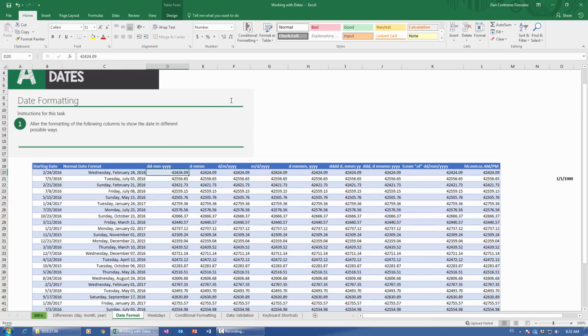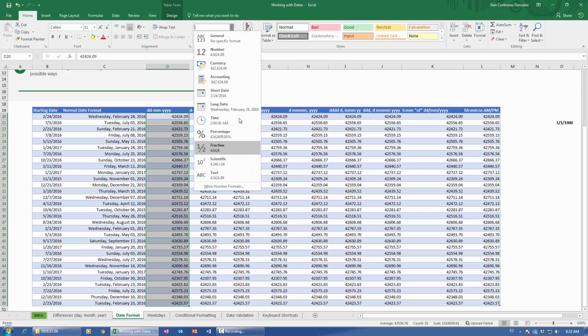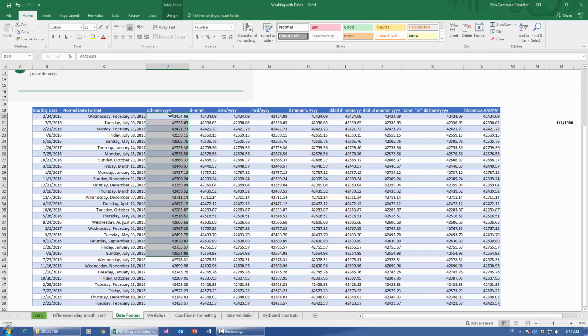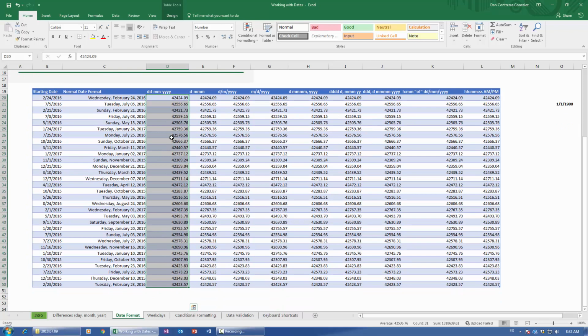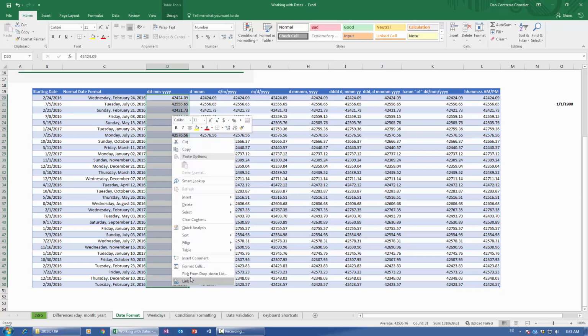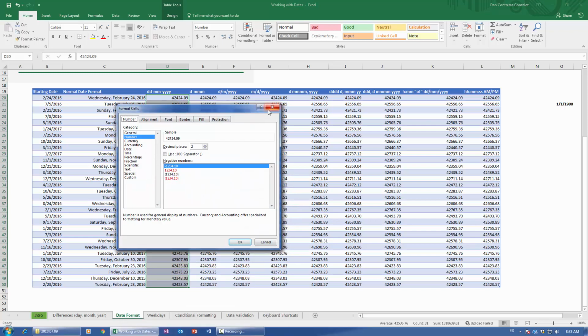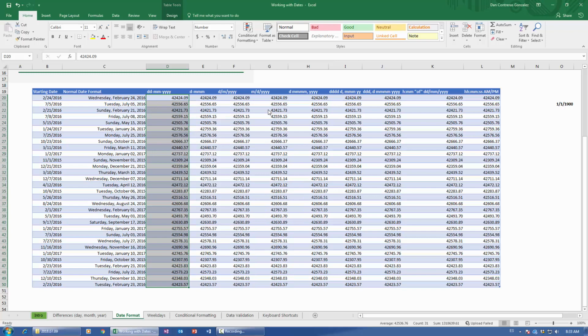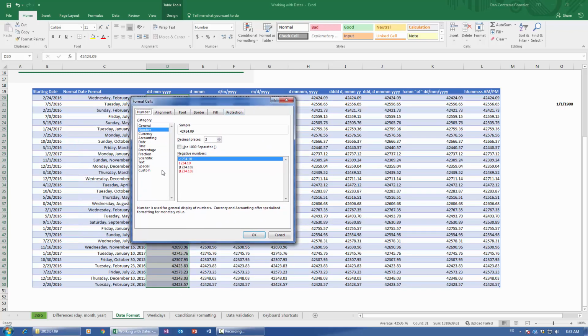Now, here's a really interesting part. We are going to force date formats to fit our bidding, because we're not satisfied with just these two. So how would I go about doing that? There's two choices. First one is select the items that you want, right click, and then click, for example, format cells, and you'll get it right here. That's option 1. Option 2 is just select the items that you want and press Ctrl 1 on your keyboard, and you'll also get to a format cells menu.